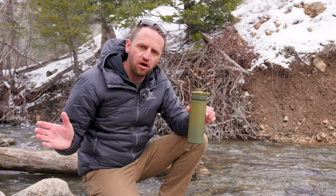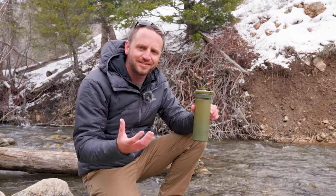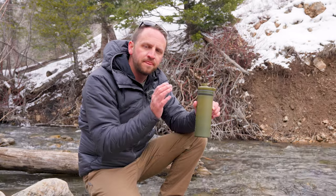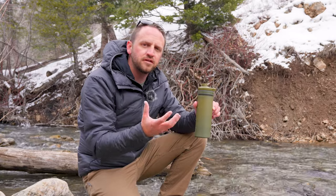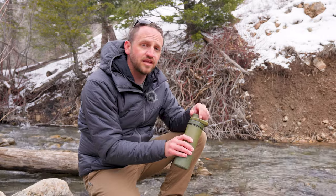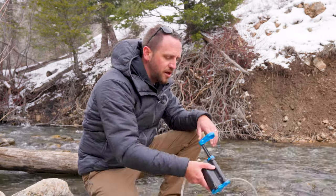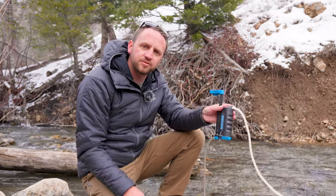So unlike a hollow fiber filter, it's going to remove some of that taste, but it's just not going to remove all of it or enhance it, where a purifier is going to often have activated carbon to help with that taste and smell as well that you would have with your water. Another popular option would be a pump style filter.